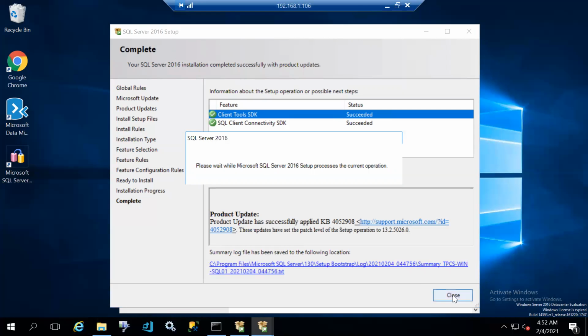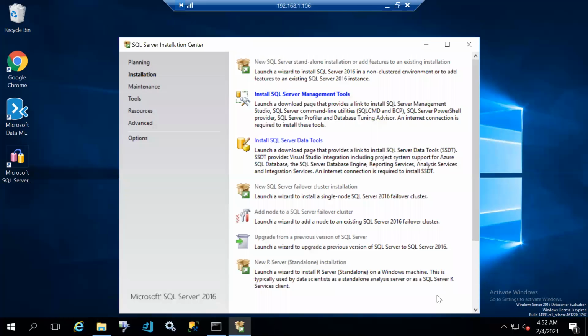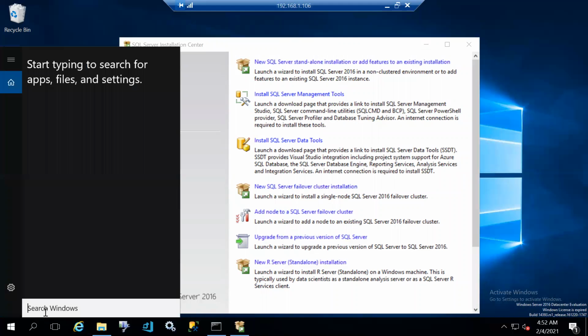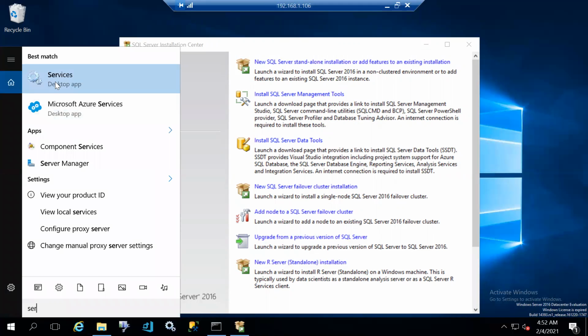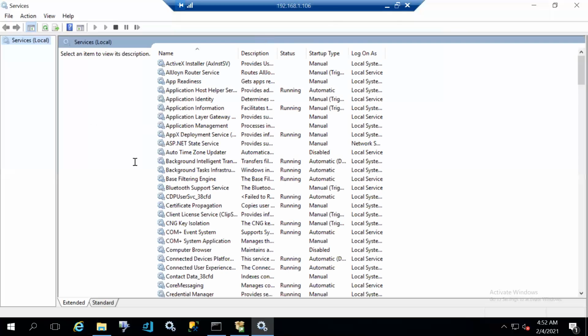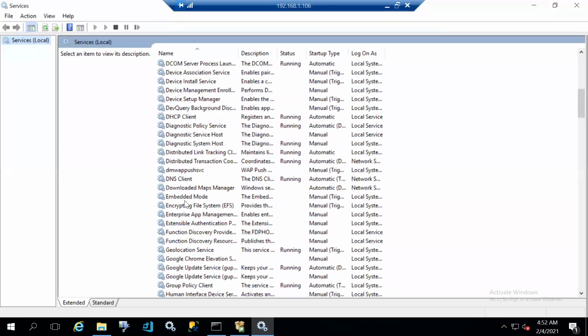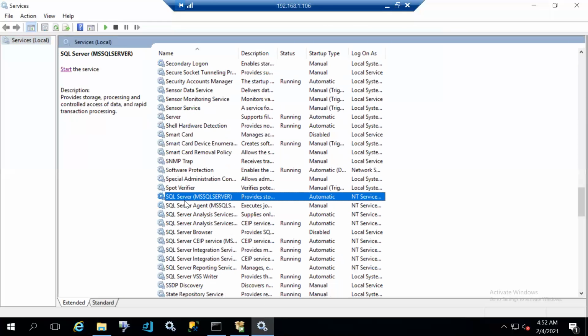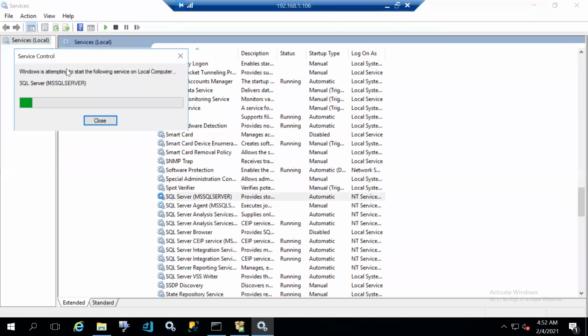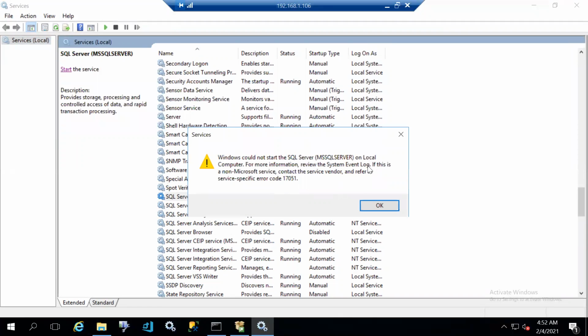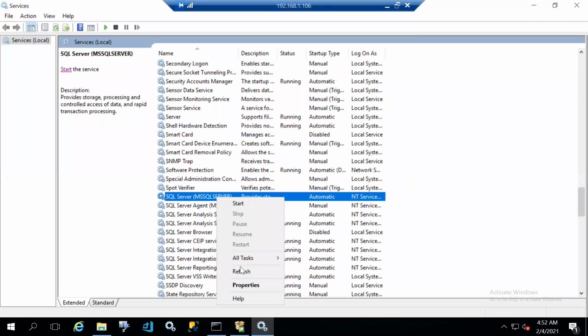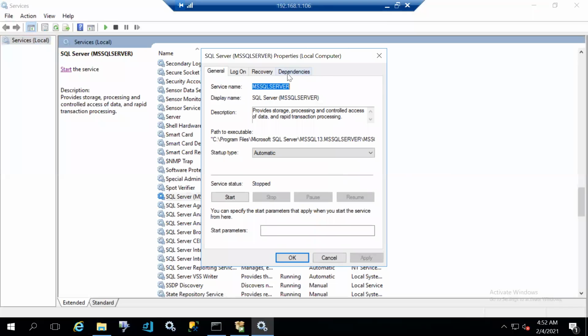You say all done. Let me check if it is working. I'm going to the services. In the services, now I should have SQL server. No, I think it's not working. Why is it not working?